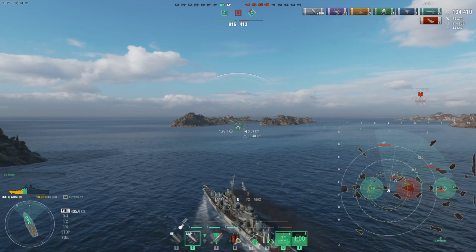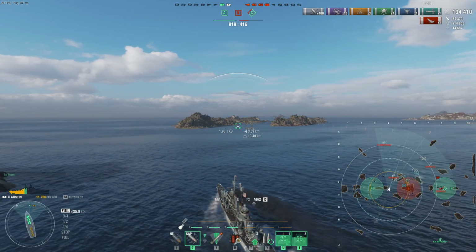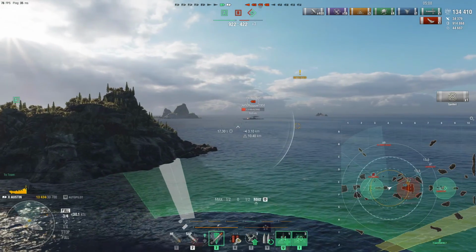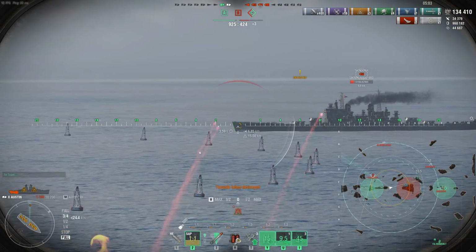Do I go for the Shima or do I go for the Thunderer? Let's just take a chance, and I picked the Shima. We're going to go right for him since he's the closest. I get spotted. Oh, and I look at the radar real quick. Minimap comes in handy right here. I notice Thunderer takes a quick shot, turn, slam on the brakes, take a fire, damage control.